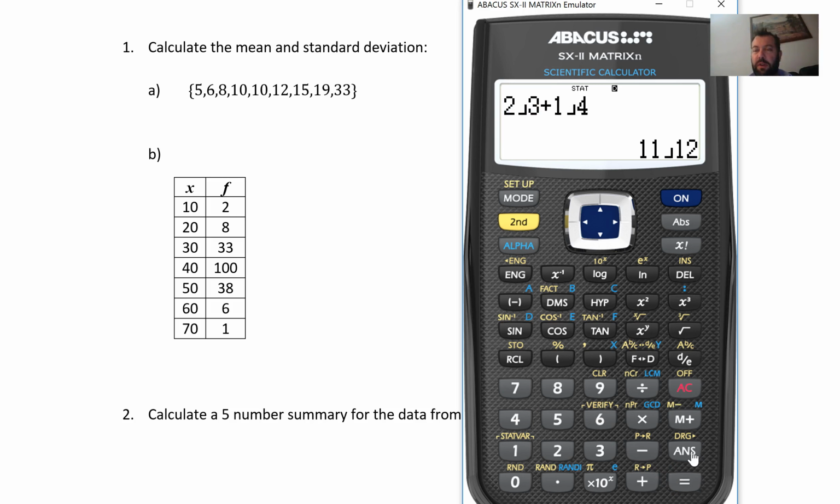And equals, look, it still works. That is 11/12. 2/3 is 8/12 plus 3/12 is 11/12. That still works. It just displays it differently when you're in stat mode.